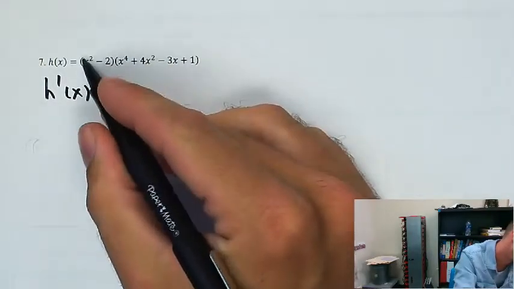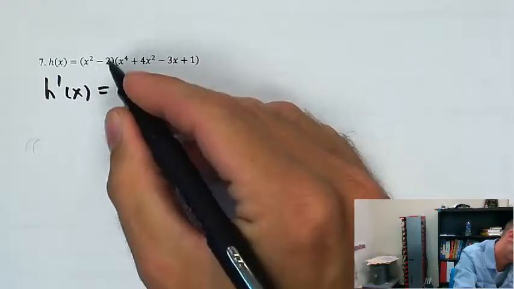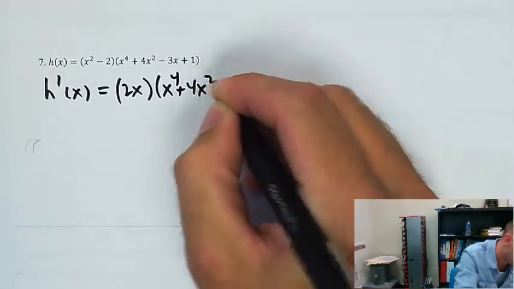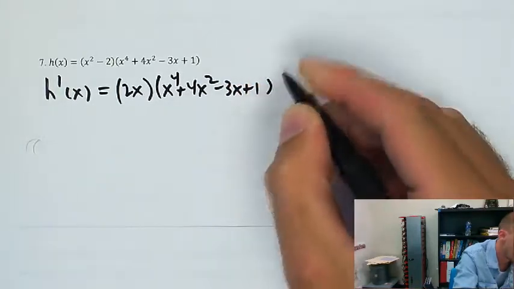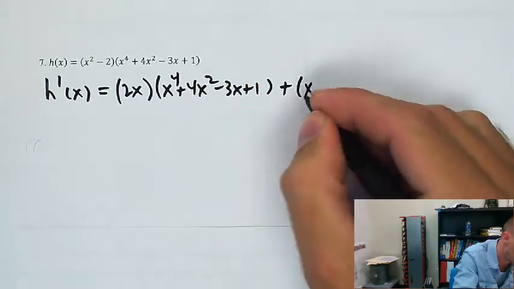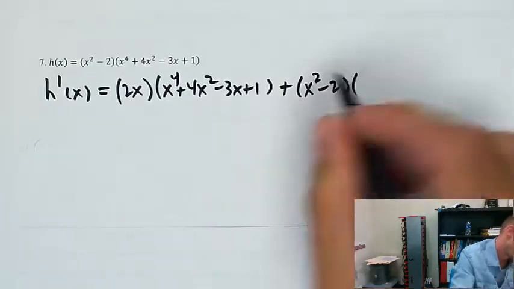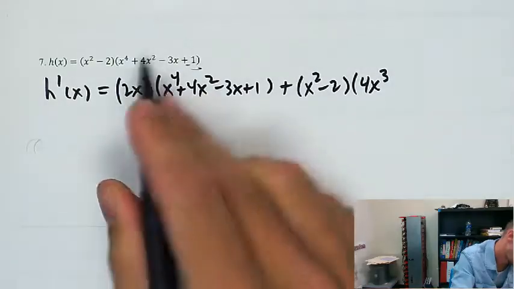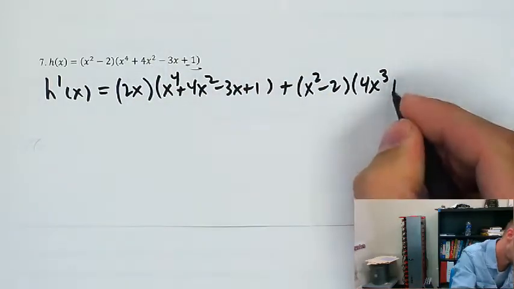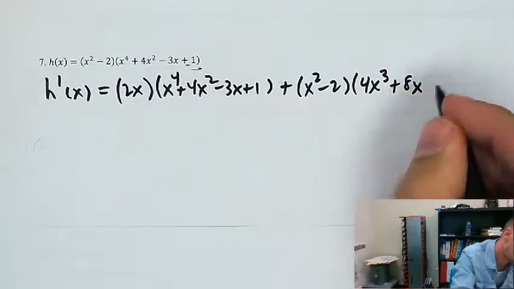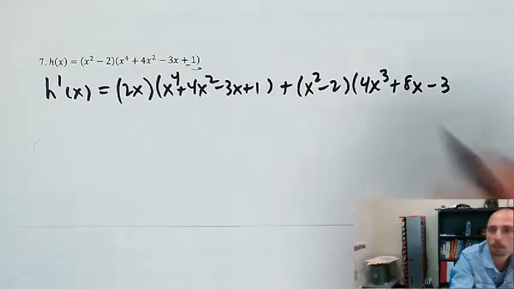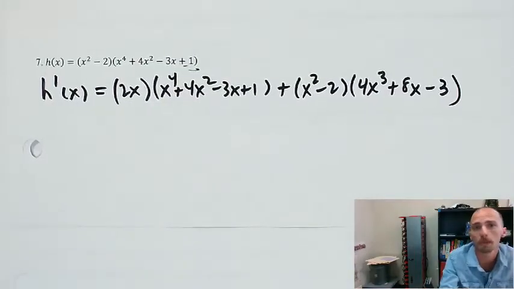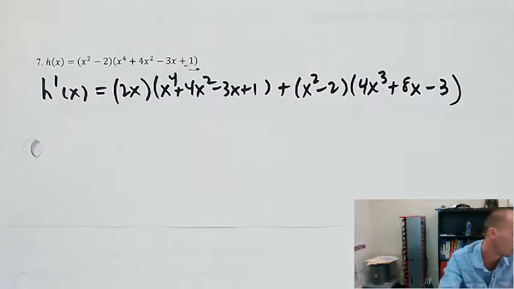Anyway, x squared minus 2. The derivative of x squared is 2x. The derivative of negative 2 is 0. Then I'm going to leave this thing the same. Then I'm going to add in, leaving x squared minus 2 the same, taking the derivative of this piece. And so I'll have 4x to the 3 plus 8x to the 1 minus 3 plus 0. Okay, and that'll be a suitable formula for h prime, at least for our purposes. Especially since we're here to practice the product rule, we're going to just stop there.